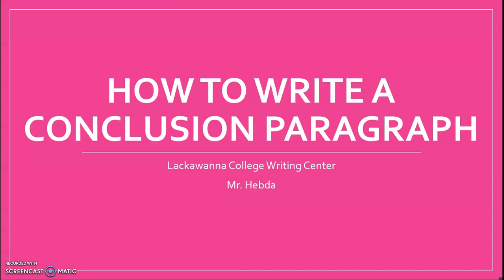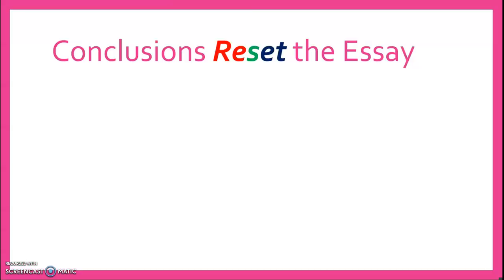And in this video, we're going to discuss how to write a conclusion paragraph. One word I like to use to help us understand conclusions is the word reset. There's a couple of reasons why I like the word reset here. First, it's because a conclusion doesn't add any new information to an essay. It pretty much just repeats information that the essay has already stated, but it does so in new, fresh words.